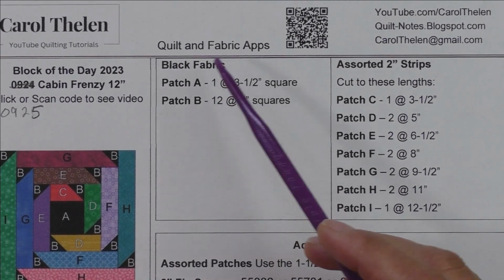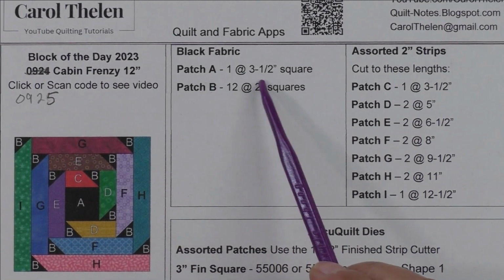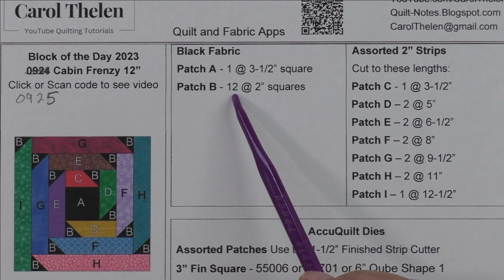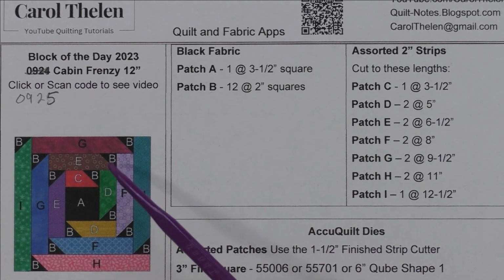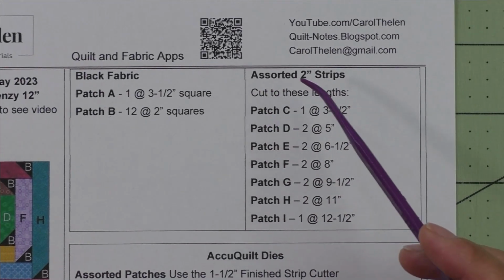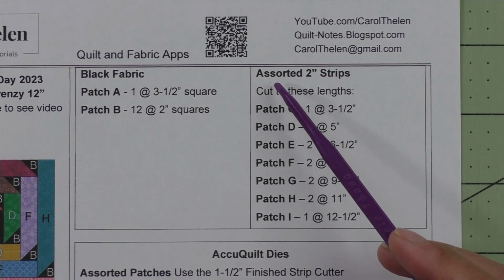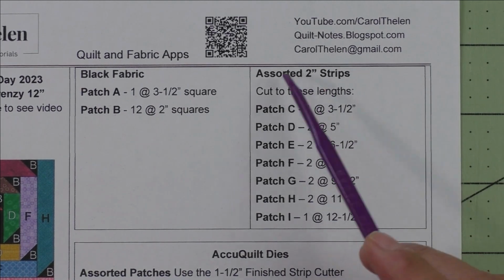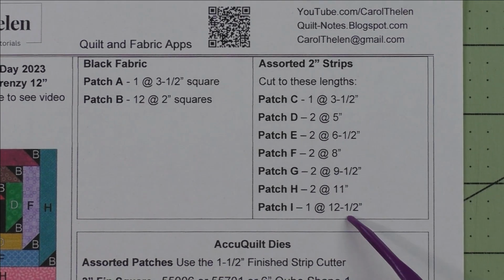For the black fabric, patch A is in the center, and we cut one square 3.5 inches. Patch B, we cut 12 squares at 2 inches. And like I said, we're going to use these for stitch and flip on all of the strips. Here are the assorted strips you'll cut from your fat quarters or any other scraps or coordinated fabric that you have. And we'll have 2-inch strips, and we'll cut in these different lengths.